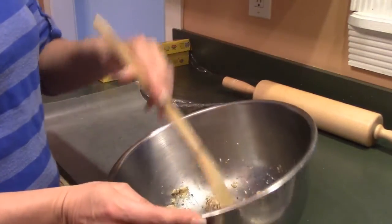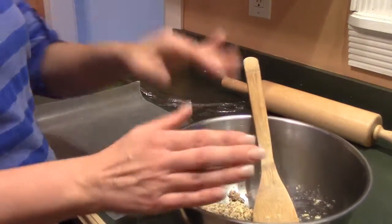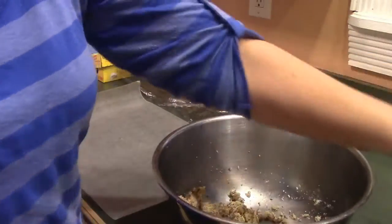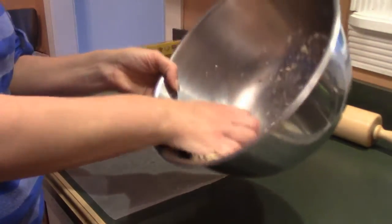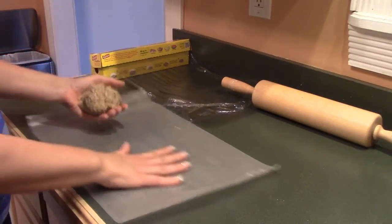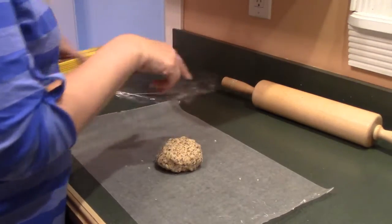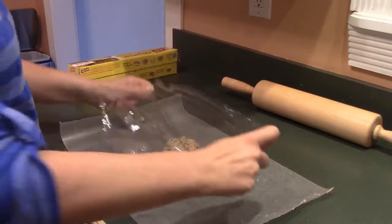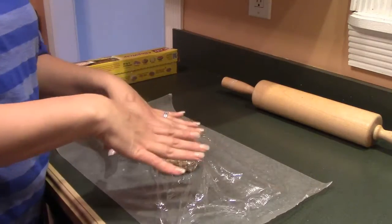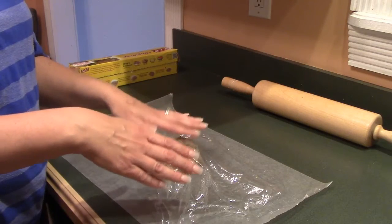Alright, so the dough is all mixed together and it's very crumbly. So what you're going to do now is just pick the dough up and form it into a ball. And put it on some wax paper, so that way it's easier to roll it out. And then I usually take a little bit of plastic wrap over it. And I'm just going to roll this out. You're going to roll it out to about 1 inch bigger than whatever size your casserole dish or pie plate is.